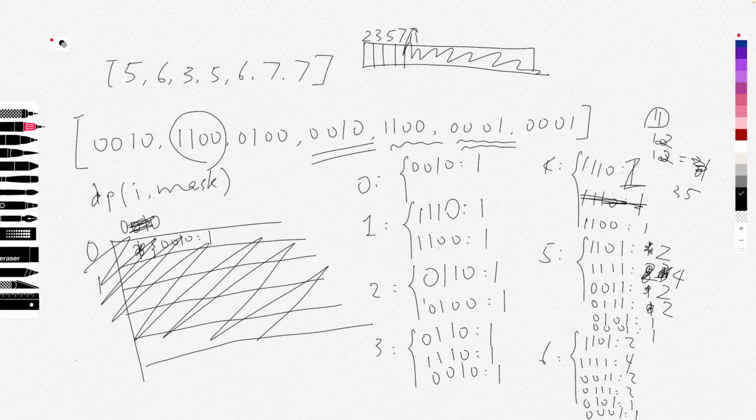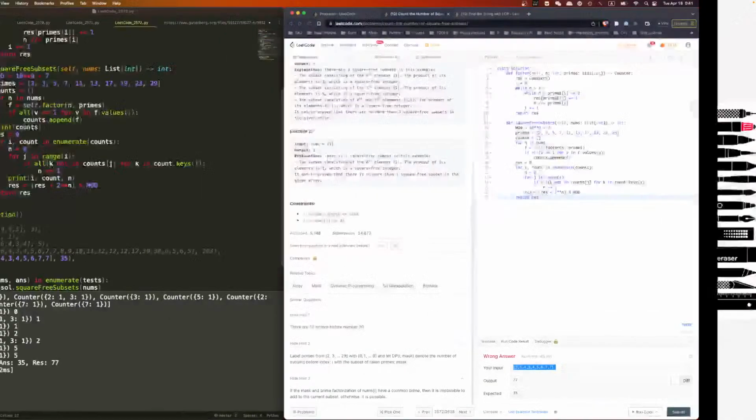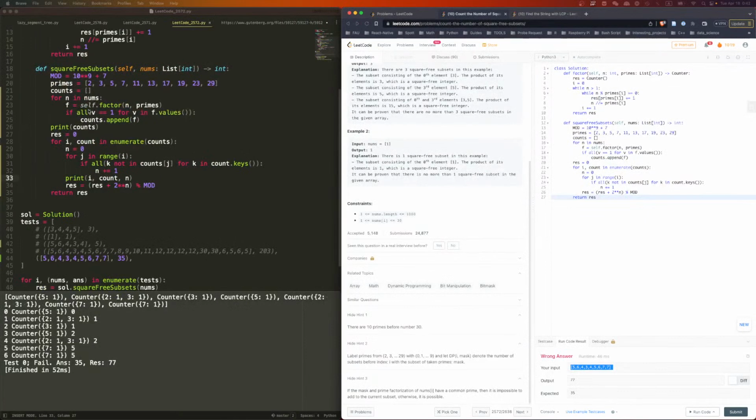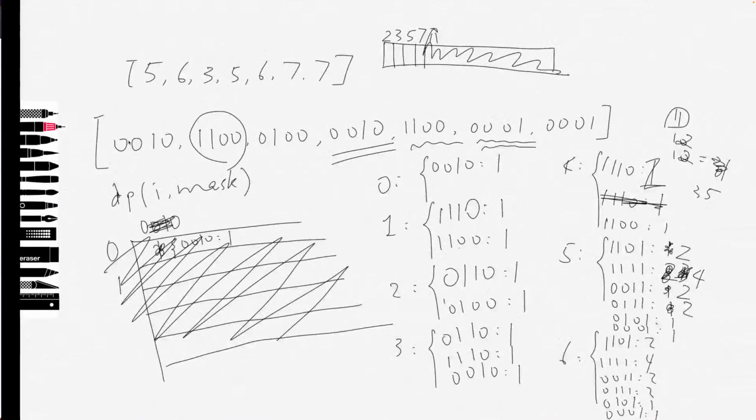I wasn't able to put it down into writing. I don't have a clear state. What I was trying to do is use a counter and check if it exists. But when you do this, you can only check individual ones. You cannot check the combination of the previous ones. That's why this method is wrong.